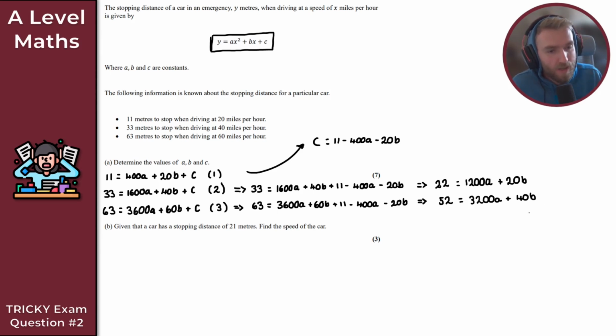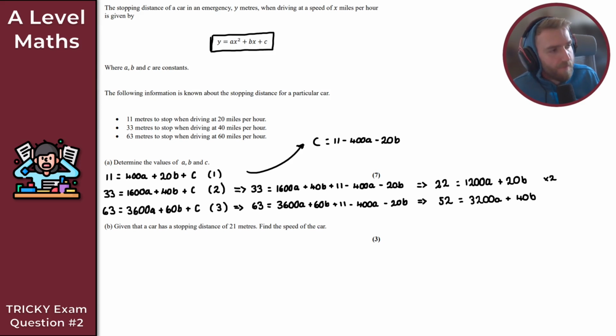All I now need to do here is just solve these simultaneous equations, right? A couple of different ways you can do this. You could just use substitution, or alternatively, we can just use elimination, right? So pretty straightforward. If I just times the top equation here by 2, and then eliminate, so we're eliminating b, solve for a here. Should hopefully be pretty straightforward. So if you times this by 2 here, what we get then is 44 is equal to 2400a plus 40b. And like we just said, eliminate here for b, so we can go on to solve for a.